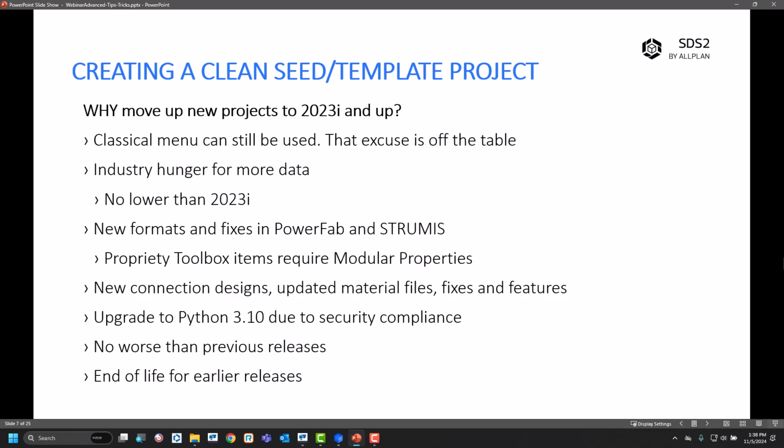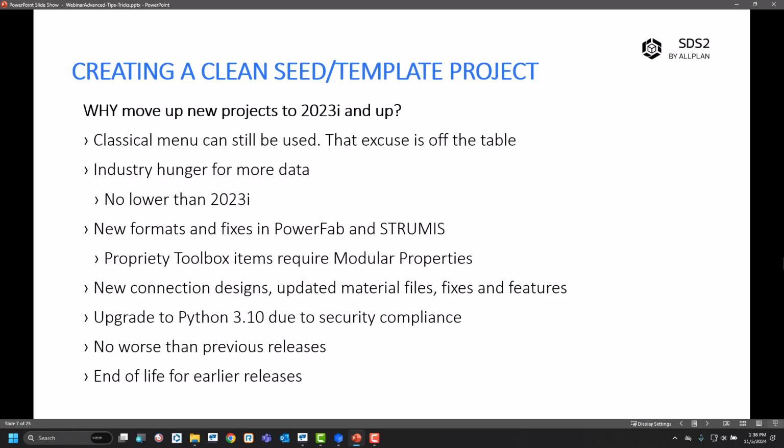Now, when it comes to convert, finish the projects that you're doing and start a new project in the newer release. Again, I am not a big proponent of converting projects up. I have had to do that sometimes, but honestly, I've never really seen it fix too much. Now, we did have some verifying fix repairs that were done that make it appear that the new release is fixing it, but that doesn't always happen. So again, I usually finish the project that I'm in and start a brand new project in the new one.